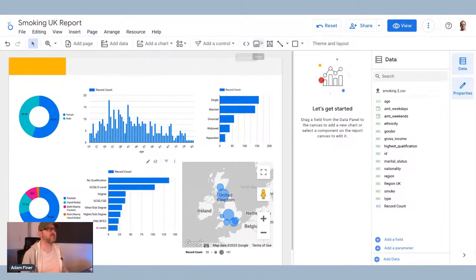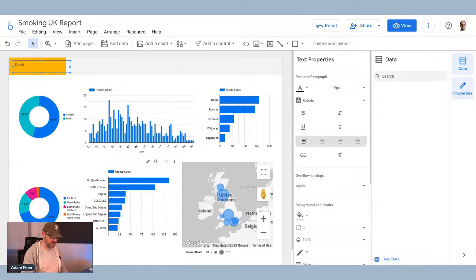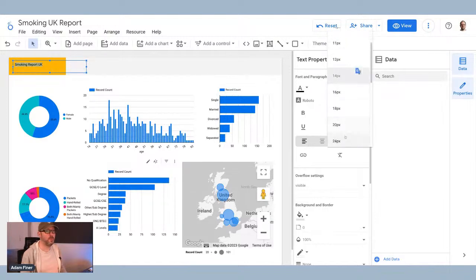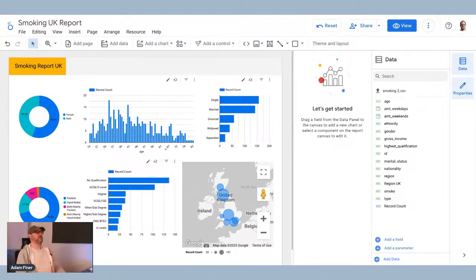So we can add some text for this as well. It looks a bit like a cigarette at the top.